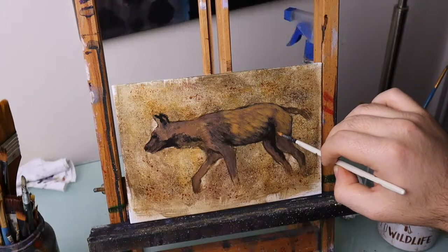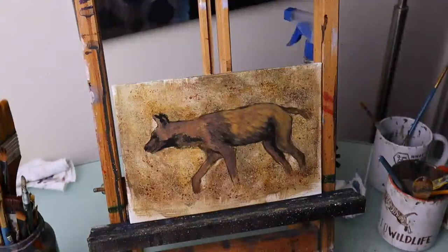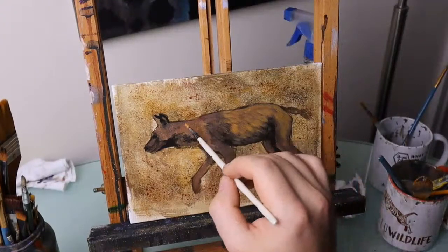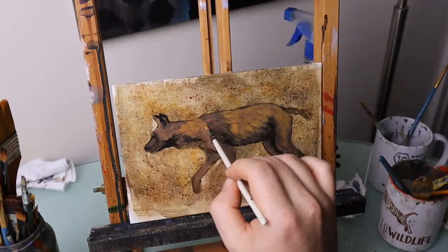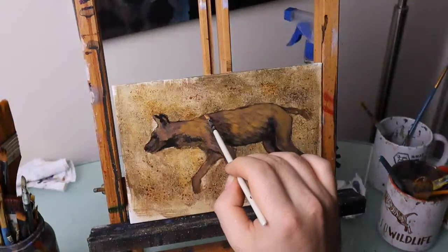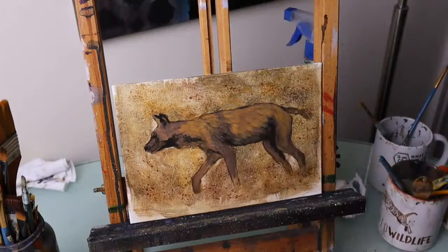This angle brush is really good because it's quite old, so it leaves these frayed edges. It's not a nice clean stroke, which is really good when you want to very quickly give the impression of fur. Rather than painting every individual strand, you can use this and it speeds up the process so much.